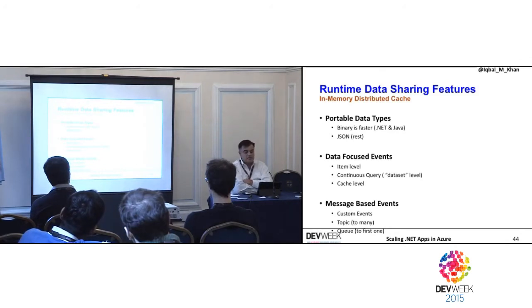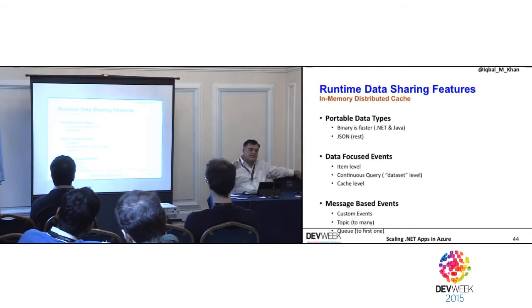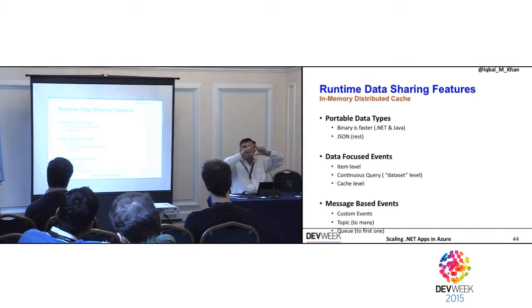Which is item level. So you can say if this item changes, notify me. There's also a feature that some of the distributed caches provide called continuous query, which is like a SQL dependency actually, but it's on a cache. You specify a SQL type of a criteria. So for example, you'll say select customers where customer.city equals London. So that becomes your data set. Then any customer with city equals London, if it is added, updated, or removed from the cache, you will be notified. So it's a data focused events based on which you could take action.